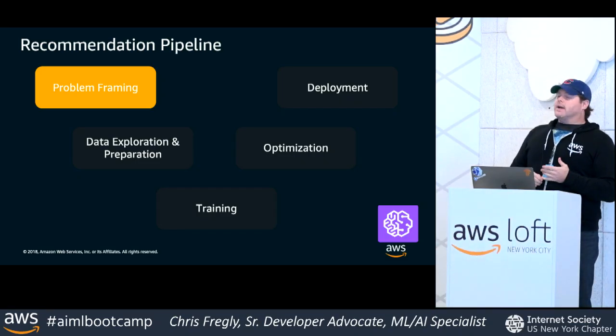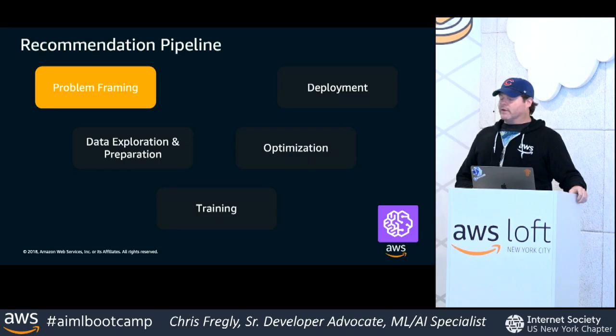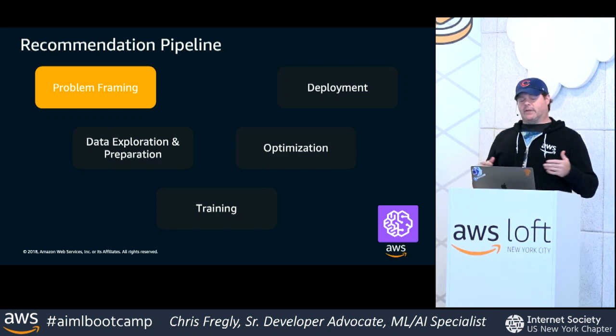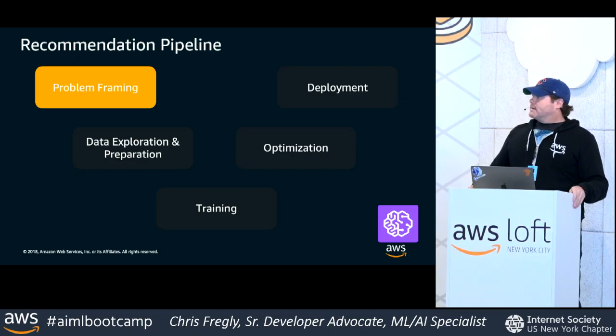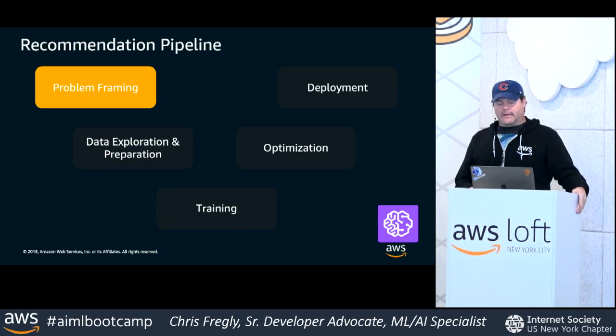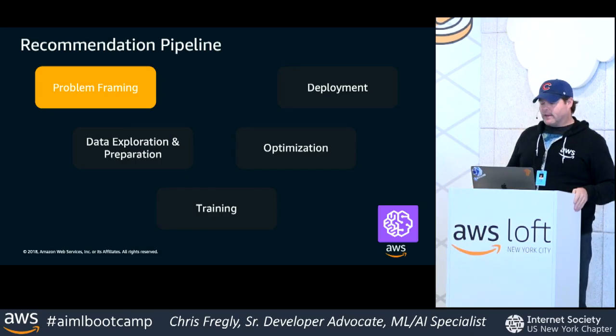After that, we'll actually train the model. In some regards, training is the most straightforward part of it. All the other stuff is where the real fun comes in. After training, we've talked between yesterday and today quite a bit about hyperparameter optimization, like AutoML. I don't think we have a hands-on workshop on that, but I could point you guys to the next step. You could take one of the current notebooks, add a little flag, and then do AutoML and hyperparameter tuning. So for some of you that do want to do that, come ask me during the lab.